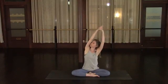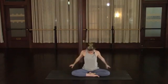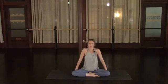Inhale through center. As you exhale, release your hands behind, drop your chin, interlace your fingers. Press the fists down so you can squeeze the backs of the shoulders together and open up the chest, the heart, the collarbones, this wide open heart. Exhale, release the gaze, release the hands, roll the shoulders.